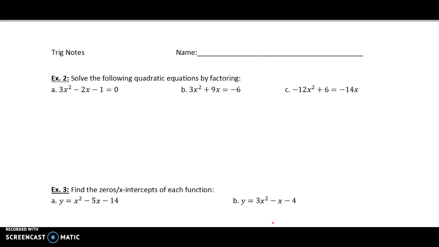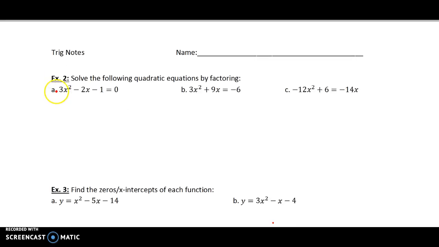Alright? So the first thing is, when you're solving quadratic equations by factoring, which is one of the many ways you can solve quadratic equations, the first thing you want is for it to be equal to 0. Before you start off, you want everything on one side and nothing on the other side. So on this first one, we are perfectly okay. I believe I've already done this one, so that shouldn't be too terrible.